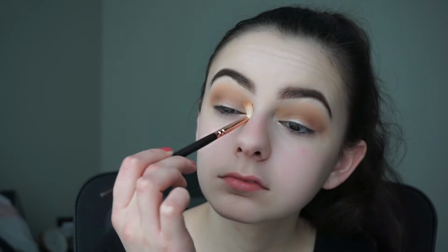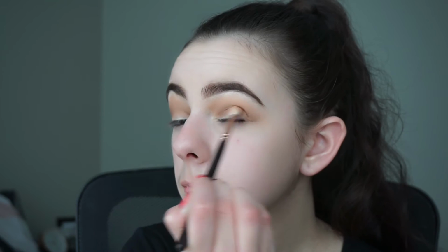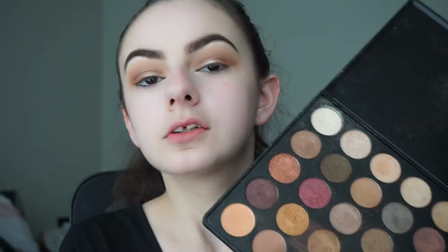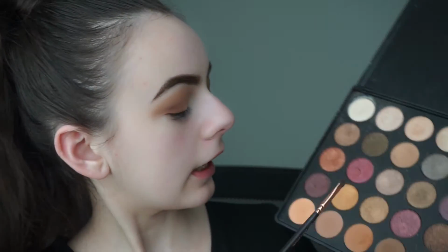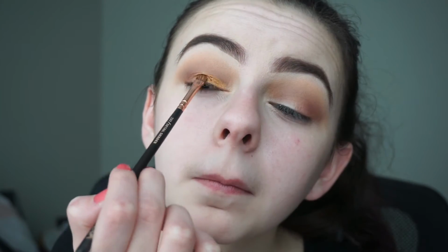Now I'll be using my Zoeva 224 brush just to blend out all the shades, and blending is really key because you want to make sure that there are no harsh lines. I just wet my detail shader brush by Zoeva with a bit of MAC Fix Plus, and now I'm going in with this gold shadow and applying it on the inner half of my lid.